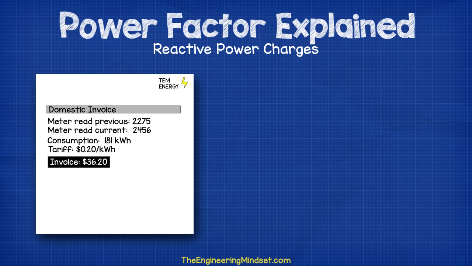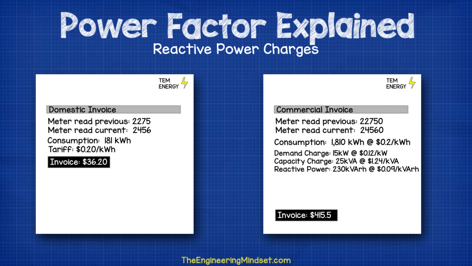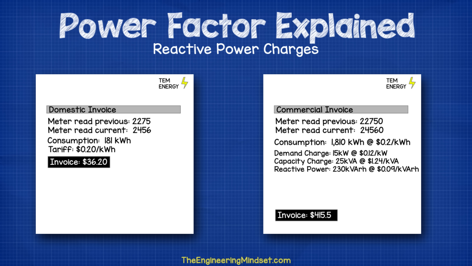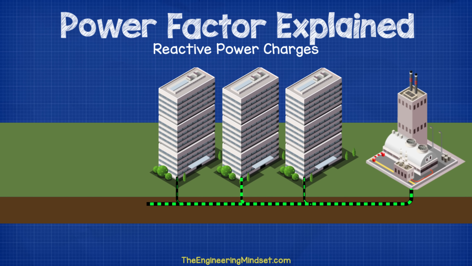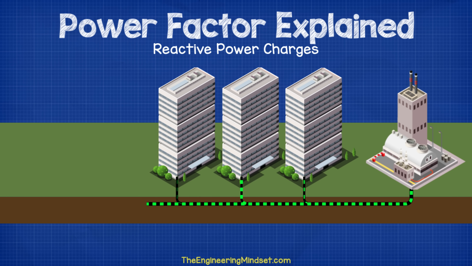If we look at a typical residential electricity bill, we'll typically see just a fee for the amount of kilowatt hours used, because the power factor and the electricity consumption will be very low, so electricity companies tend to not worry about this. However, on commercial and industrial electricity invoices, especially buildings with smart or interval electricity meters, they will likely see charges for the amount of kilowatts, kilowatt hours, kilovolt amps, and kilovolt amps reactive used. Large buildings in particular will often see reactive power charges. The reason they charge a penalty is because when large consumers have bad power factors, they are increasing the current flow through the electricity network and causing voltage drops, which reduces the supplier's distribution capacity and has a knock-on effect for other customers.